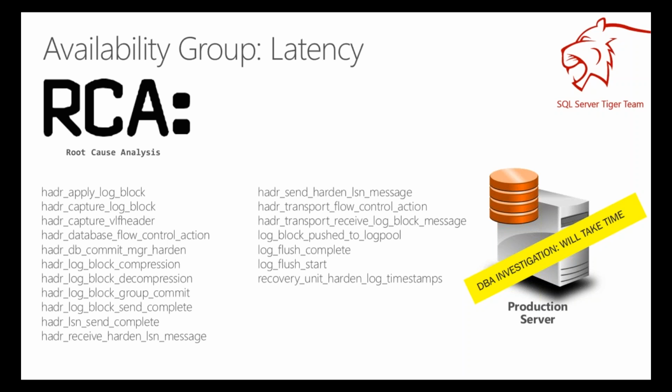If you know that there is a high amount of time being spent on performing the commit on the secondary replica, then you need to check if the secondary replica instance is having a resource-related issue, maybe I/O, memory, or CPU. If the primary replica is taking time to send the message across, then we need to check on the primary replica if there is a resource-related issue.